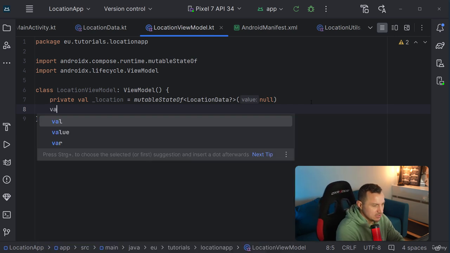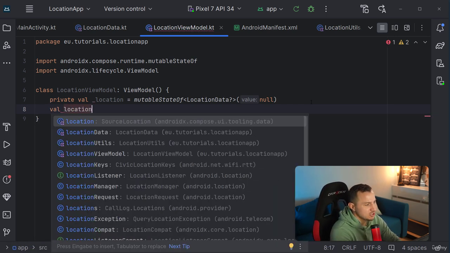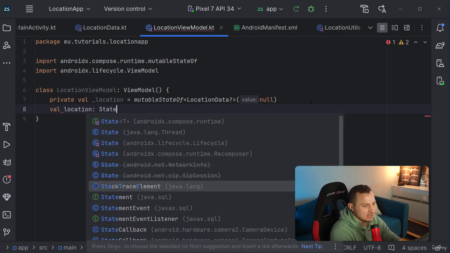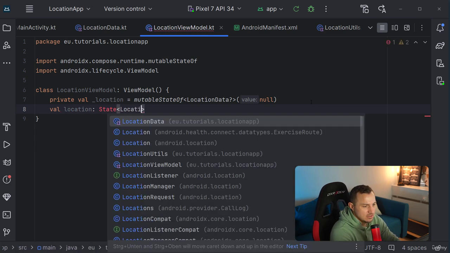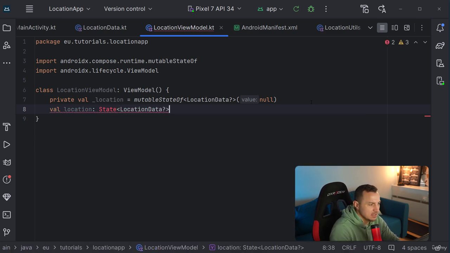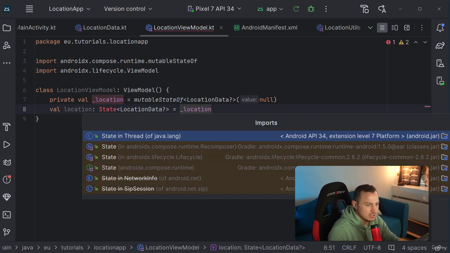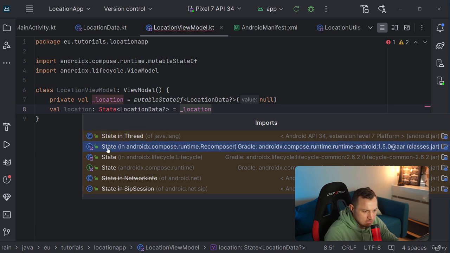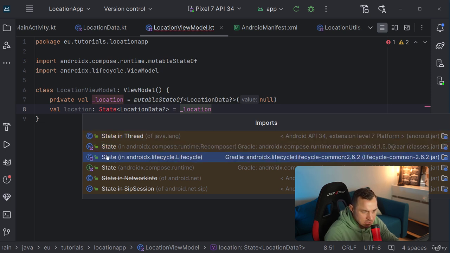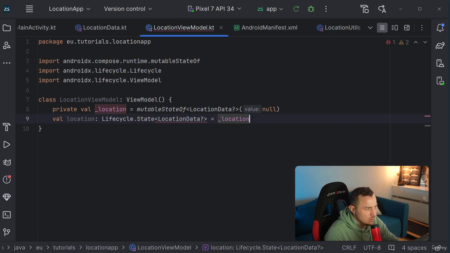Okay, and now let's go ahead and create a location variable that we actually can access, and that will be of state location data nullable. That will be that private location. Now we need to import state here, and I'm going to use the state lifecycle one. Let me check if that's actually the right one.